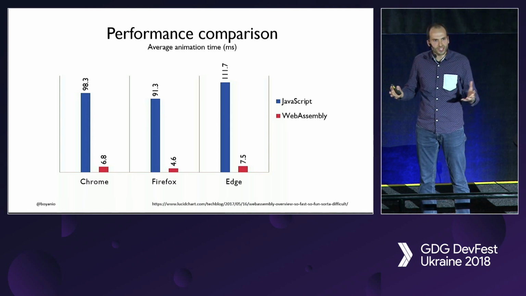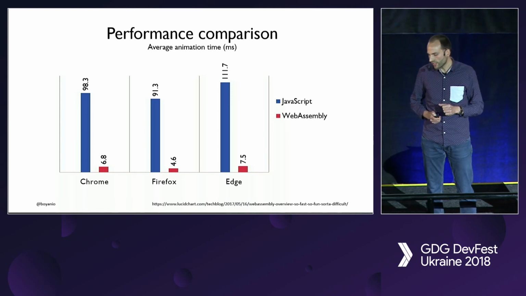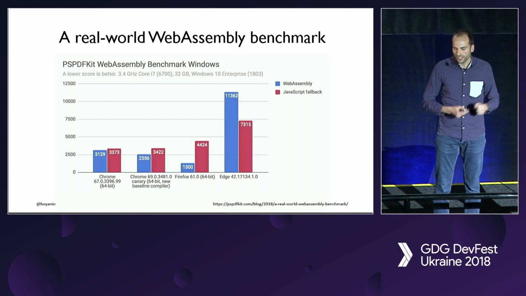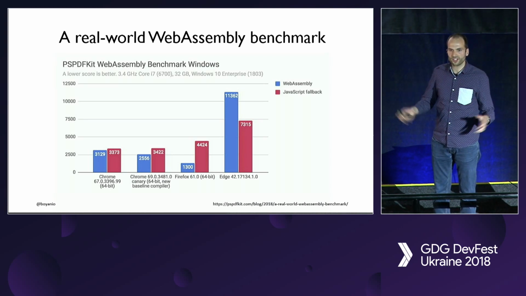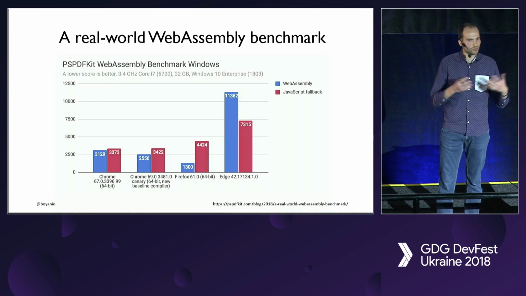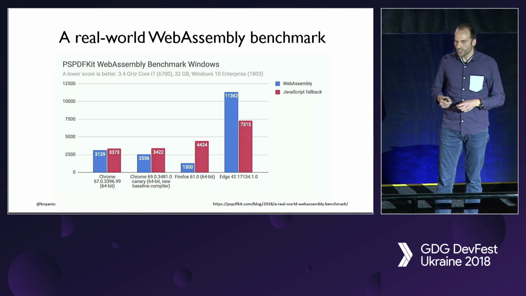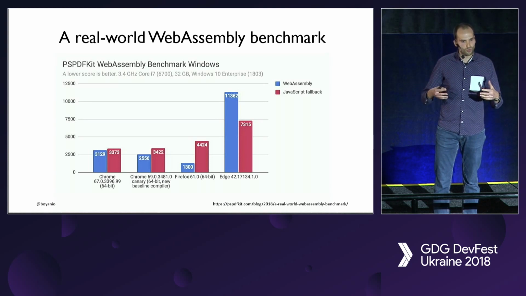Then you may think, oh my God, WebAssembly is so fast. And you're right, it is fast, but not everywhere. There are some situations where WebAssembly is not fast yet. This company does a PDF viewer in the browser, and their current implementation is with JavaScript. Recently they started experimenting with WebAssembly, and you can see that the lower version is the faster. So it's not really everywhere where WebAssembly is faster. Fortunately, browser vendors are working towards making this even better in the future.